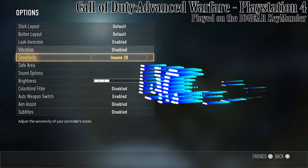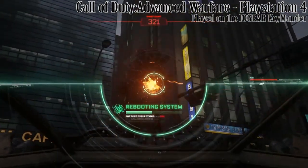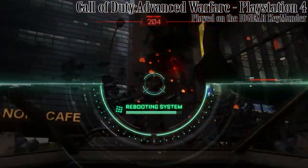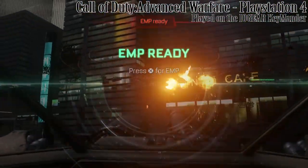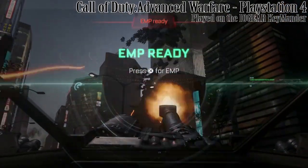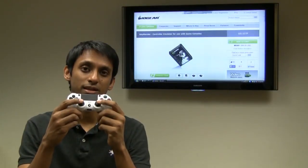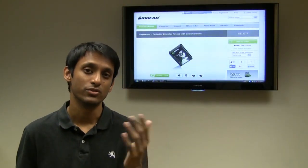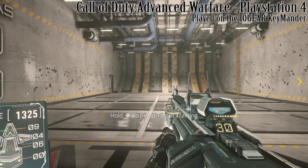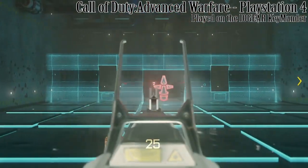So does the device have lag? I couldn't really think of a way to test this objectively, so this is going to be a little subjective. The keyboard inputs felt spot on to me, which indicates that whatever lag may be in the device is pretty much negligible. I asked some of my friends to try out the device, and they thought there may have been some mouse lag, but I don't think it's actual lag they were feeling. I think it's the nature of the device emulating the analog sticks with your mouse — you don't get the actual one-to-one feel you would on PC. As you move your mouse, it still has to accommodate for the analog sticks, so sometimes a small movement versus a complete flick has to be translated. That's where they start to feel like there may be lag.